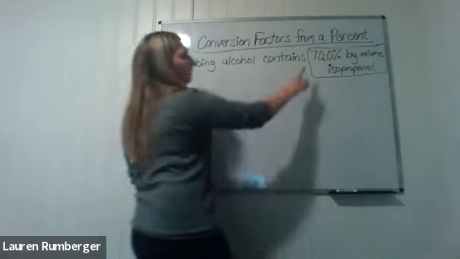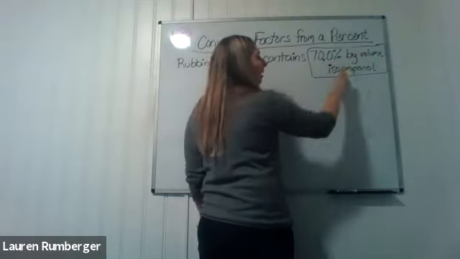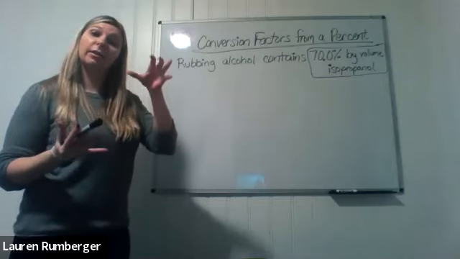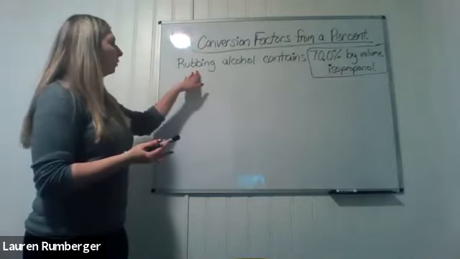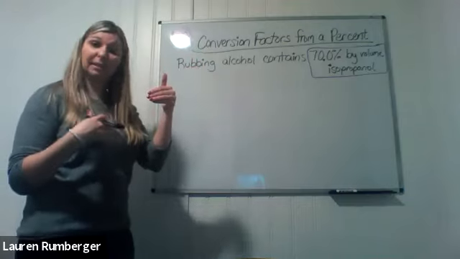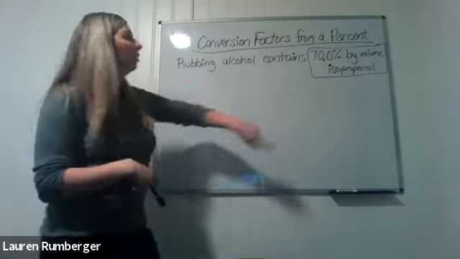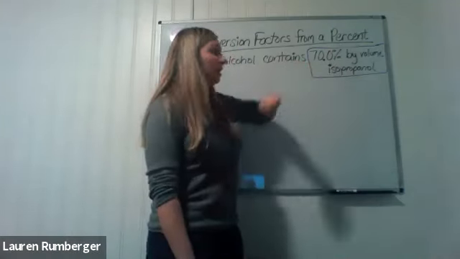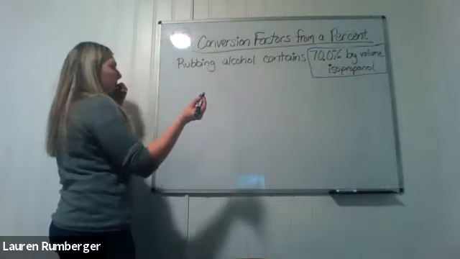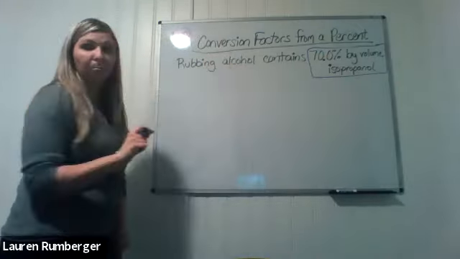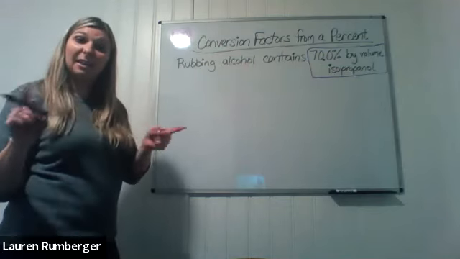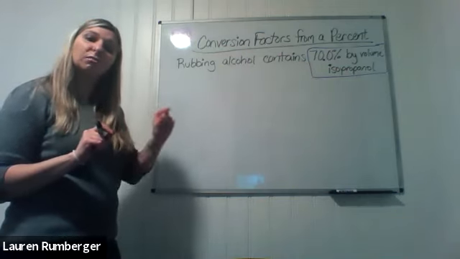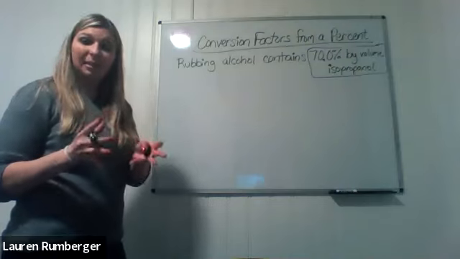So when we say 70% by volume isopropanol, this is telling us the percentage of the volume of rubbing alcohol per 100 milliliters of the rubbing alcohol. So 70% of the rubbing alcohol is isopropanol. So what does that mean? When we say by volume, we're going to need to recognize that that's going to give us our units of volume, and we're going to use our units of volume in milliliters in this case.